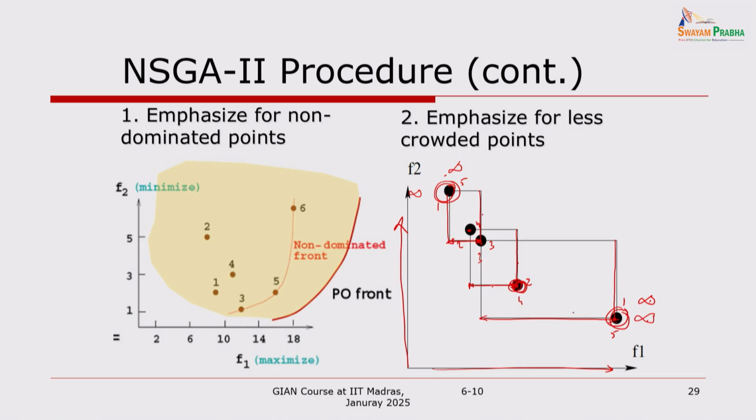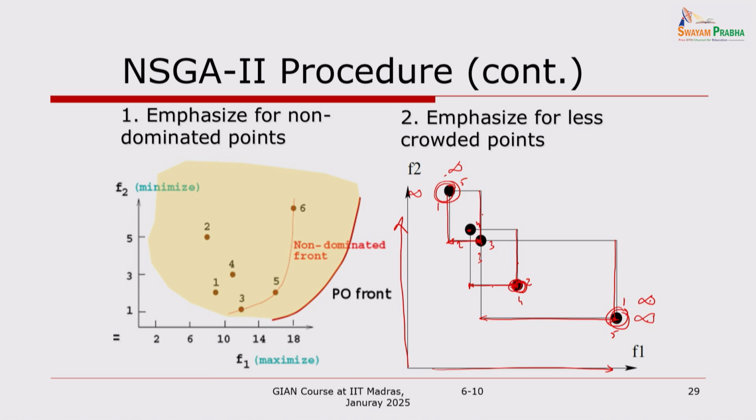So what we do is, after this crowding distance is calculated, we sort all of them in the descending order of the crowding distance, and we pick as many points as we want from the top of the list. So the infinite ones are going to go on the top, and then this, then this, then this, and if I need 3, I pick the top 3.